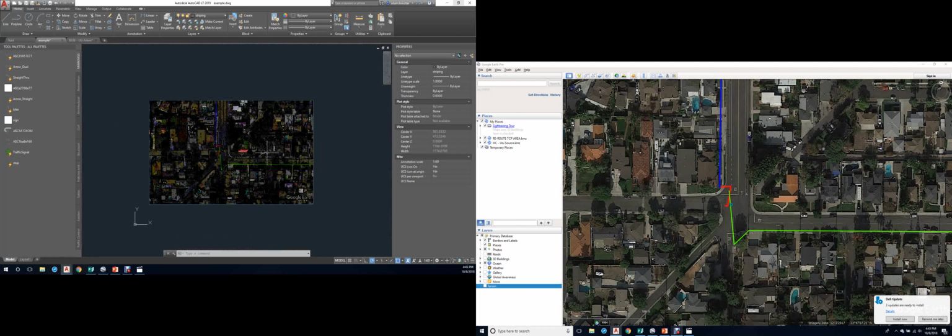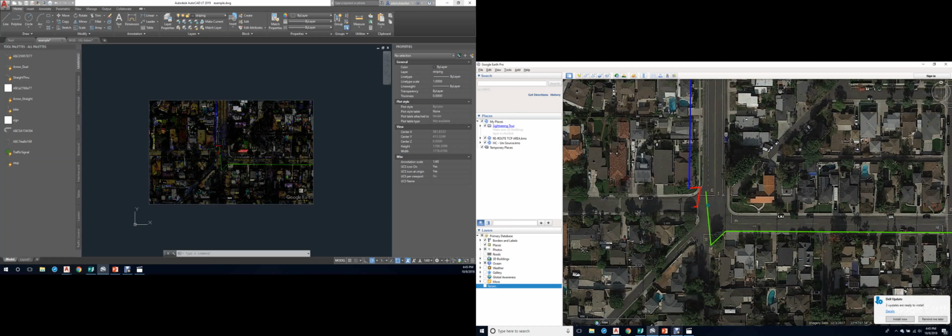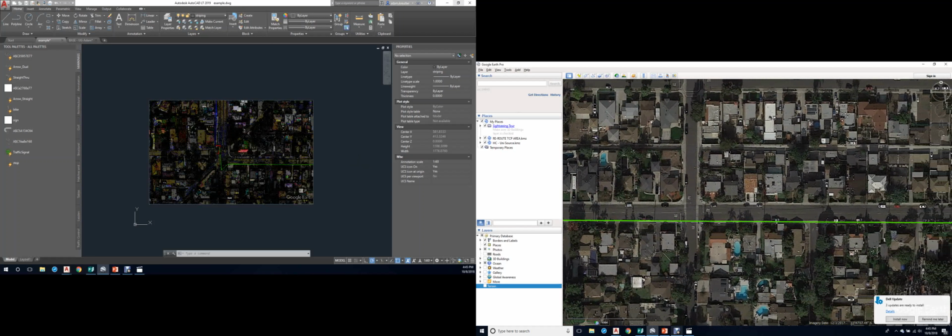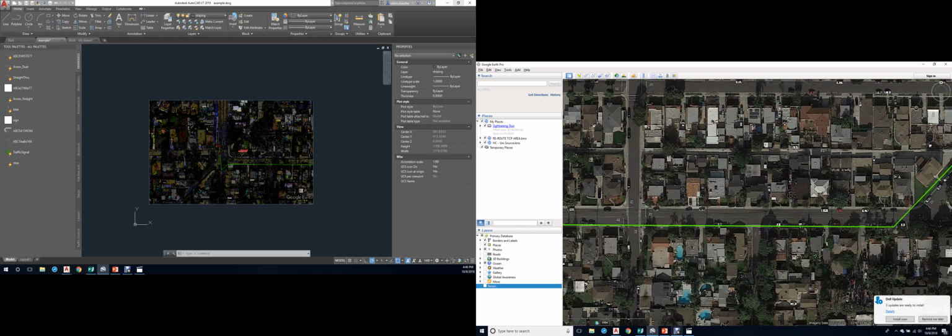in AutoCAD. Obviously, you're going to need several screenshots from Google Earth to AutoCAD, but the only thing you have to do there is move the map over. Careful not to change the scaling right here.